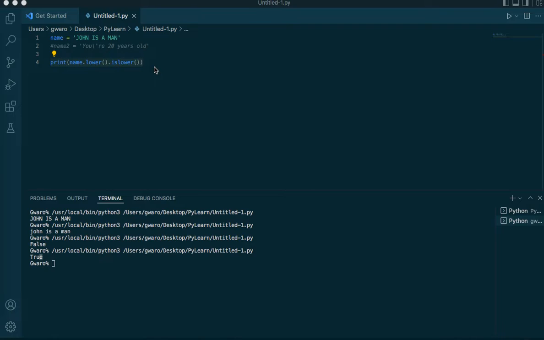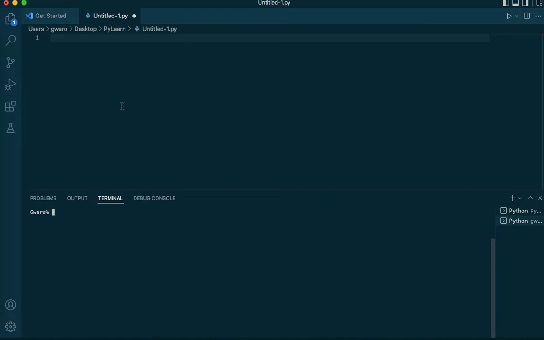Now, let's catch up from where we were last time, talking about, I believe it was, the string characters in Python. Now, let me clean up our line and also clear my terminal so that we have a clean slate. So we are going to talk about numbers in Python.